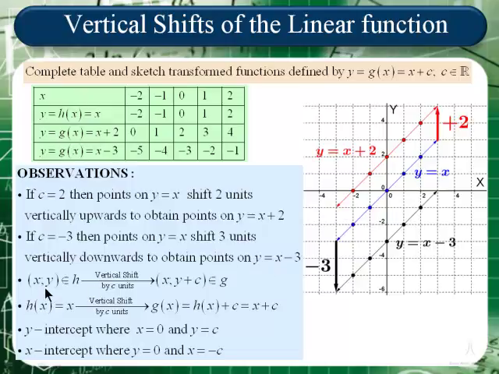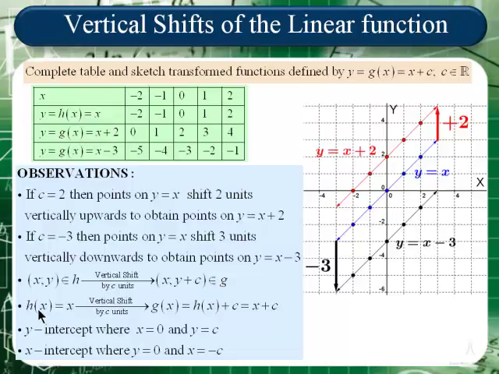Let's put it in general terms. If I select any point on the basic function and I should vertically shift it by c units, now of course we know if c is positive it shifts up, if c is negative it shifts down. Then the point on the basic function will transform to the point with coordinates (x, y plus c). So in other words, nothing has happened to the x component, but we simply add c to the y component, and this will then be a point on the transformed function g.